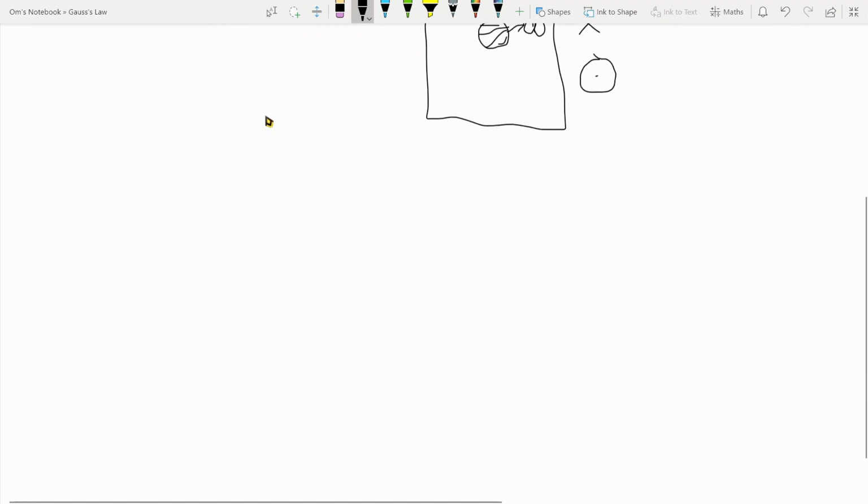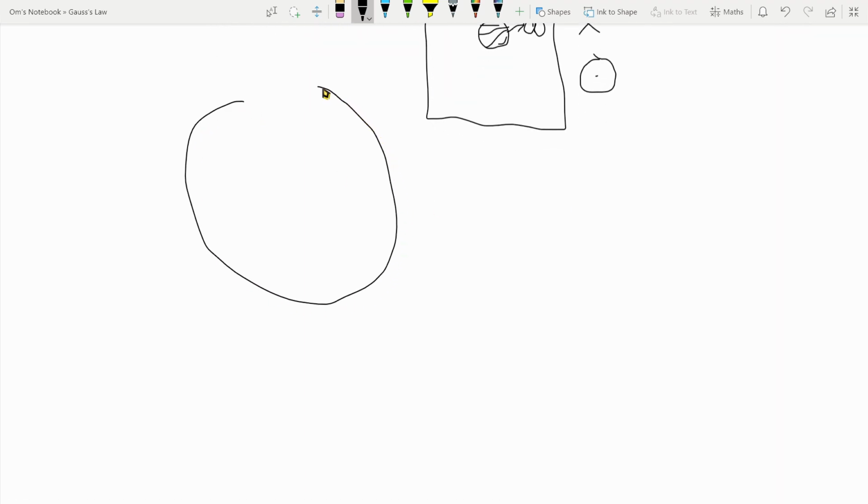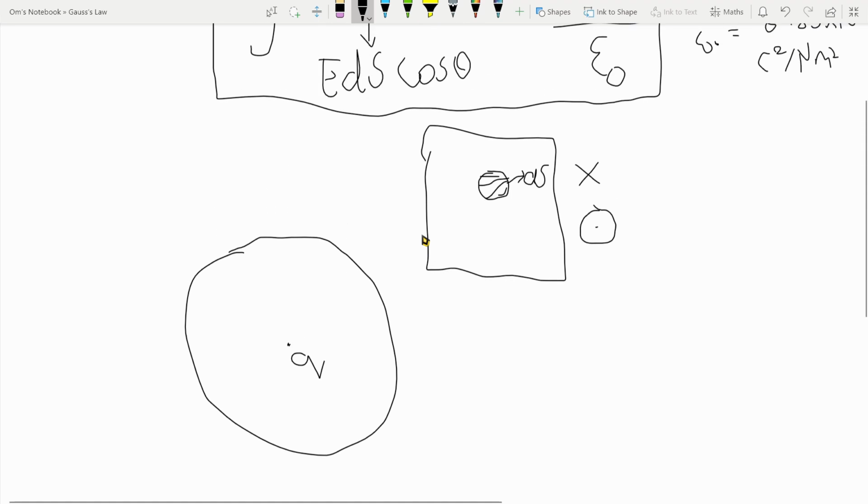So suppose you have, say, a sphere over here. Again, this may only look like a circle, but I'm always talking about a sphere when I talk about Gauss's law. Now over here I'm going to put a charge q. To find the electric flux about this surface, I'll have to take the dot product of the electric field and the surface element at each of these points and then sum it up, because that's what an integral means. So suppose I have a ds element over here, and I take the direction of it, outward over here. That would be the direction of the ds element in this case.